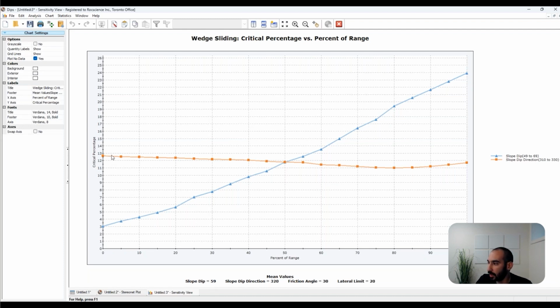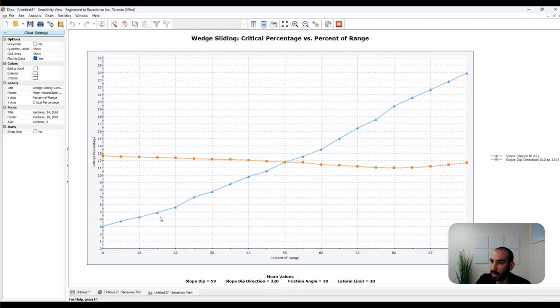You can follow that the dip direction from 310 to 330 does not have a significant effect, while the dip angle of this particular slope has a significant effect on our critical count or percentage in terms of wedge sliding.